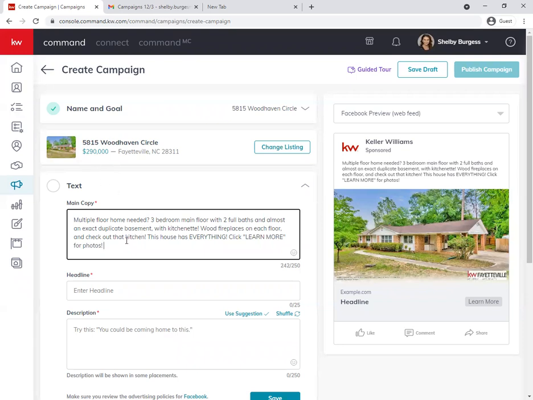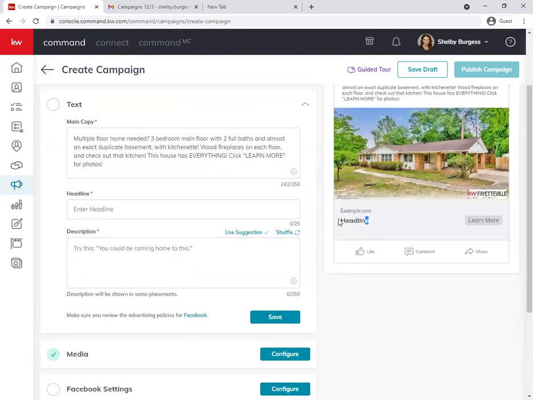That might deter them if you say like, this house is $290 and they're like, wow, that's way too much, or wow, that's way too little. And then they don't want to interact with your ad. So you're missing out on capturing them as leads. Same thing if I were to put the address, they're just going to take that and Google it and look it up on their own. So we want to give them a reason to click that learn more because that is what gives us the most leads.